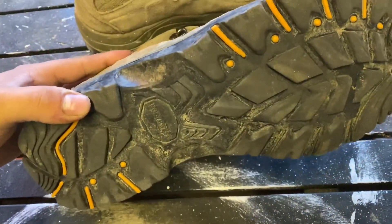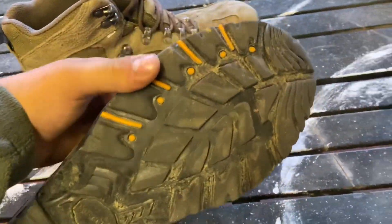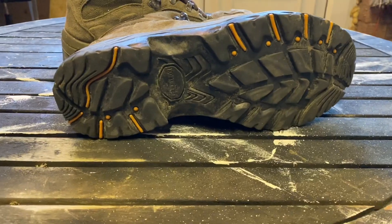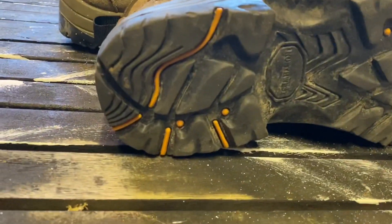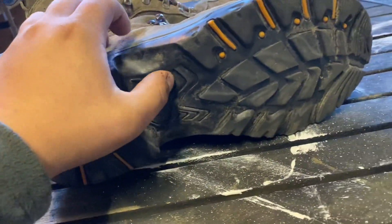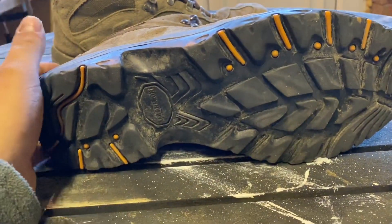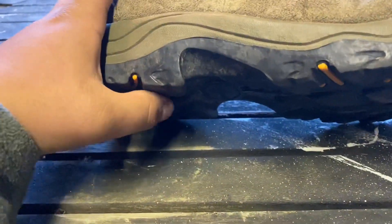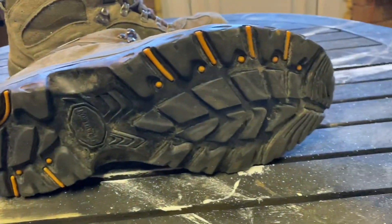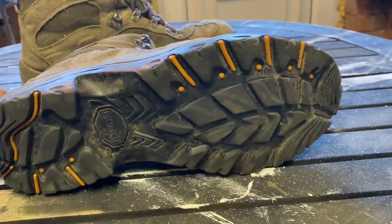Moving on to the very bottom, they have the North West own brand sort of sole. I cannot fault this sole at all. Even though it's not the same as a Vibram sole, which is quite commonly known as one of the best soles, it is absolutely spectacular. As you can see, it's got different groove lines, different shapes, and that's absolutely spot on for gripping onto all types of terrain, especially in the wet as well. These are quite worn down, but there normally is a bit more material base there. There are different channels for getting away that dirt and keeping the bottom of the boot quite fresh, keeping it clean and able to grip onto any surfaces.